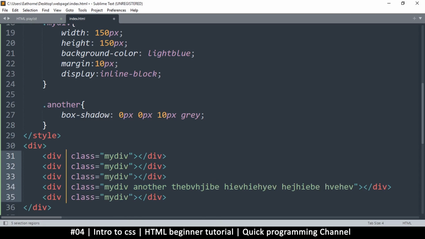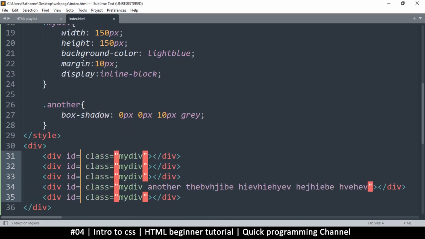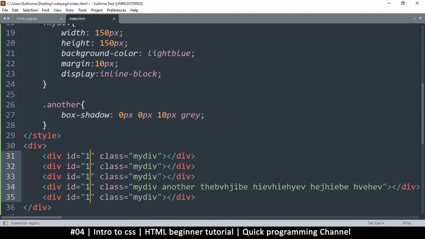The beauty of this again is that now I still have the ID to use here. So I can now have ID is equal to, and then put different numbers here to identify these items uniquely, like this, while still maintaining the styling here with a single class, while these are uniquely identifiable now. Okay, so these are the advantages of using classes instead of IDs.